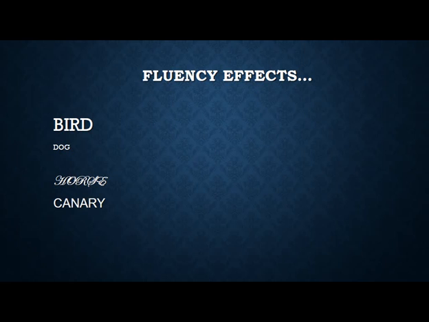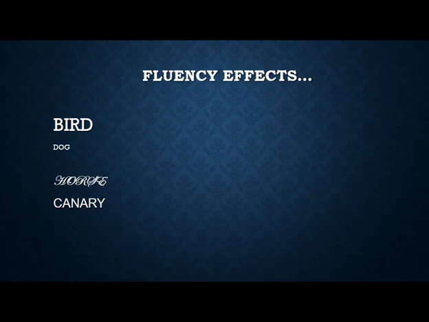When we ask people if horse is easier to remember than canary, they almost always say that canary is going to be easier to remember than horse. When in actuality, in general, these two have about the same memory properties. That is, one is just as easy to remember as the other, but you are much more likely to remember horse than you are canary. And the reason for that is it's a desirable difficulty. That is, it took effort.